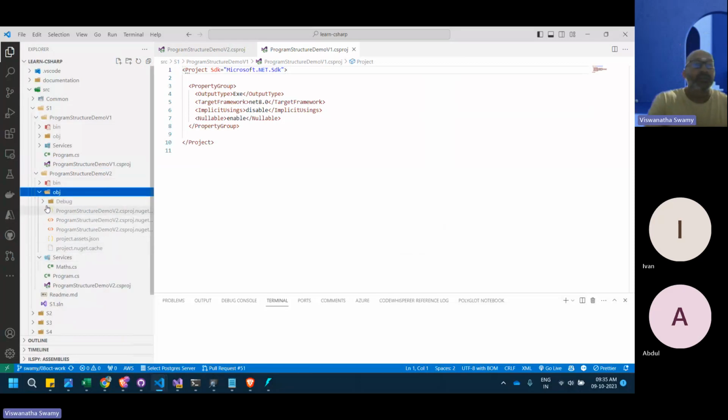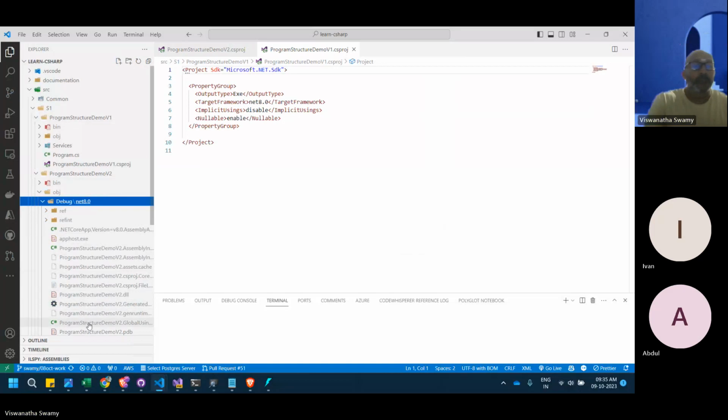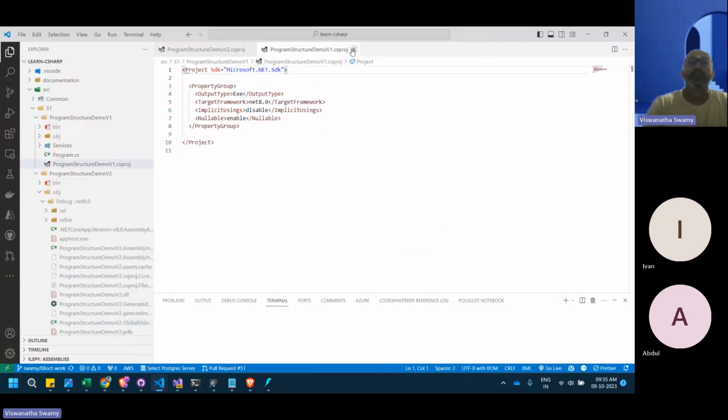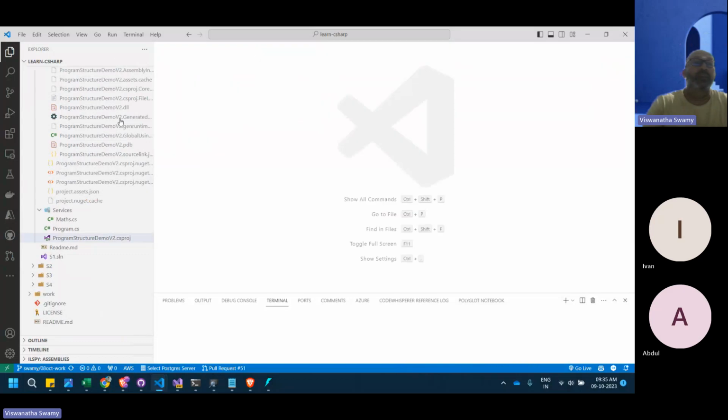See this here, if we come back to the OBJ, you are getting the benefit of seven namespaces which are automatically, implicitly getting used, implicit usings. If you are using any of the artifacts or members of these libraries, you don't need to worry about typing using at the top of the class because it's getting implicitly used. Okay, so that's another benefit.